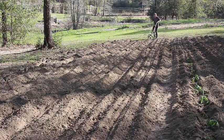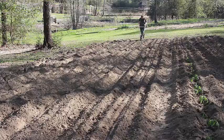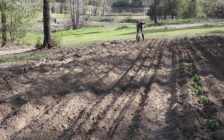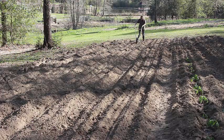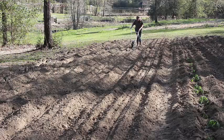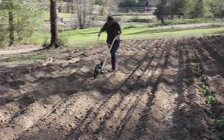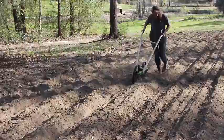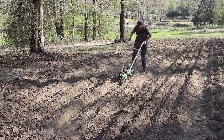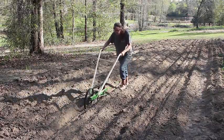We planted our green beans in containers over by the house, but not knowing how they were going to do and just being one of our major crops, we decided to go ahead and do two rows of green beans here just as a precaution. You can see Wanda's having a little bit of trouble with the seeder in this new ground, but thank you all for taking y'all on this journey — this is how we get our gardens ready in new grounds here at Deep South Homestead. Thank y'all for watching.